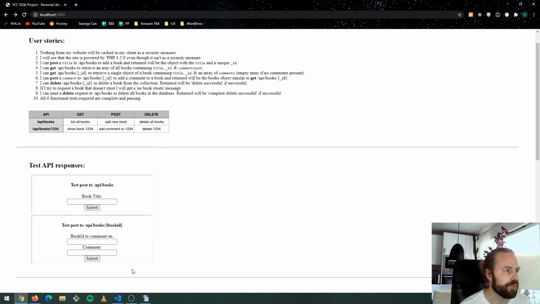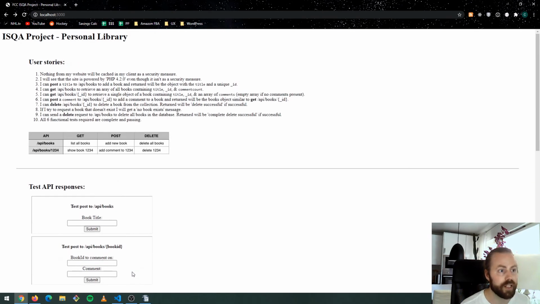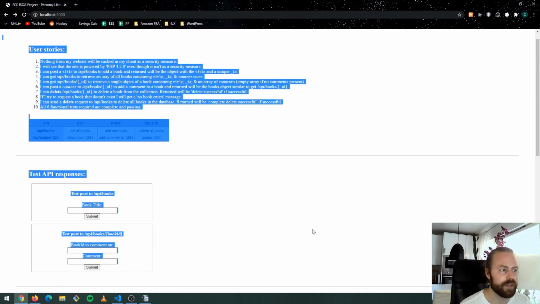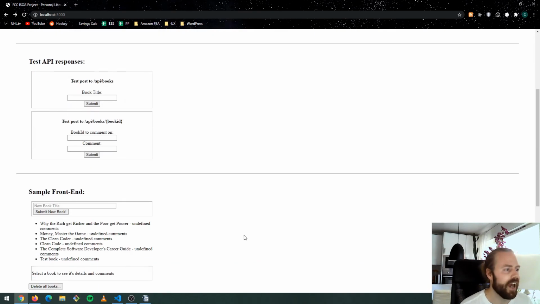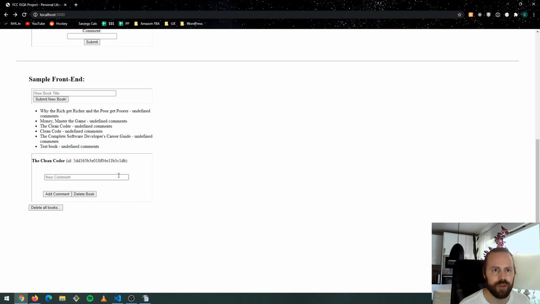So at this point, we have actually a fully working application here. We have some stuff that could be improved, like styling, because this looks awful. And like this part, where we have undefined comments, which is just weird that we have. Actually it's not weird if you look at something like this, because this one doesn't have any comments. So there we could change it to say something like no comments or so.